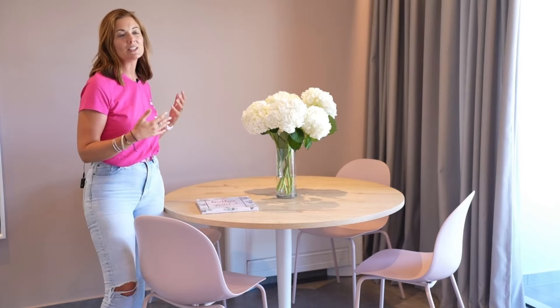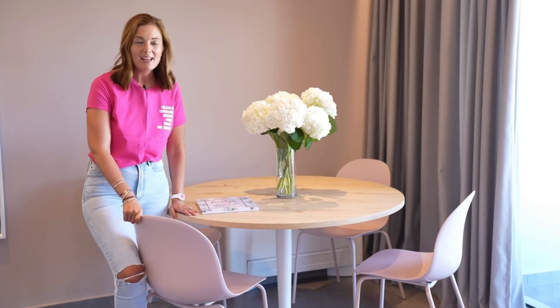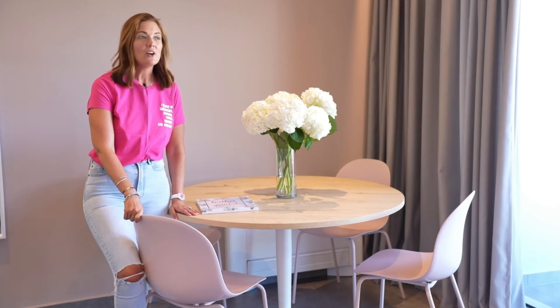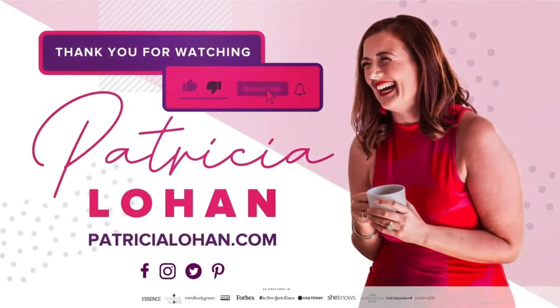From a dining room table perspective, this is the optimum. But if you do get a chance to get a new table and round isn't an option, go for softer corners — not sharper corners — or an oval table. You can just play with the Feng Shui and know that having a square table does not mean that you're doomed. There are a lot of other Feng Shui things you can do in your home, and the table itself is not going to be the be-all and end-all of Feng Shui errors. Just enjoy your home, enjoy your family, enjoy eating your food together, regardless of what shape the table is. Take care.